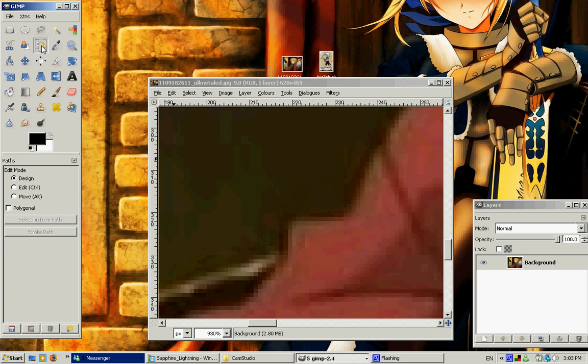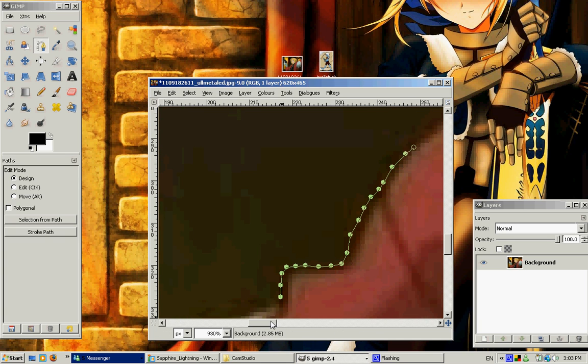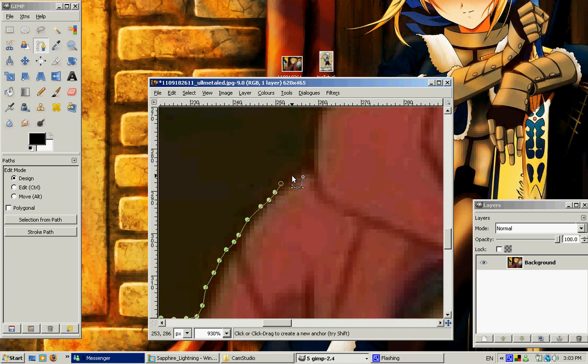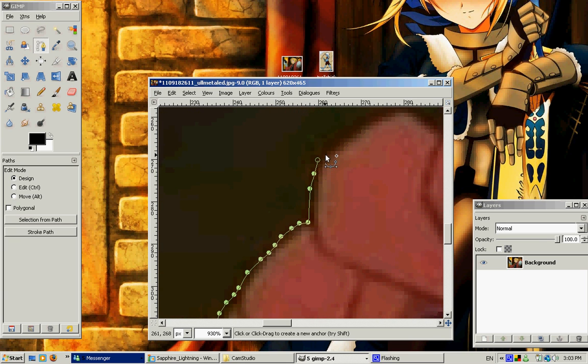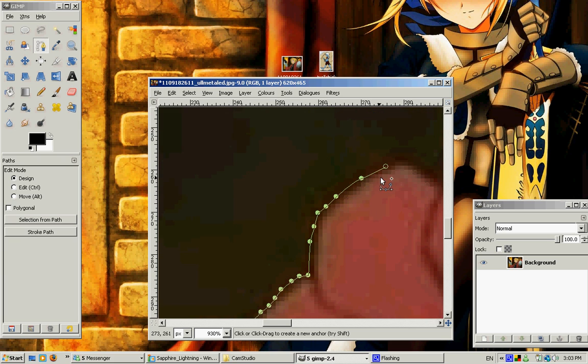And we're going to use the paths tool up here. The paths tool is basically just connecting dots along something you want to select. So you just go along Edward's jacket here, follow it along like this. Normally you'd want to hold the button down and give it some kind of cool little bendy effect in order to avoid this chippy kind of looking stuff down here, but we're doing this fast so we don't really care. And you could theoretically keep doing this all around the entire picture, but we're not going to do that.